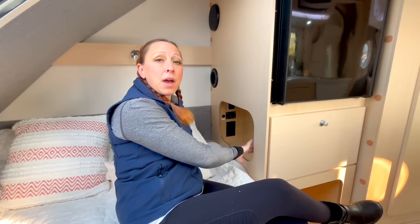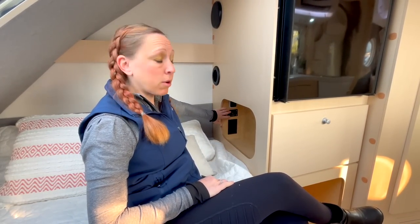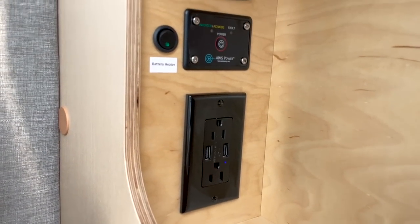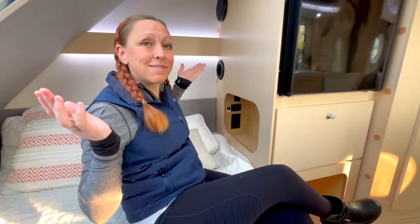Finally, over here in the cubby by the head of the bed, there is an inverter switch, which will turn that inverter on and off, which will run this outlet. There's also a switch that says battery heater, and this is because the lithium batteries do need to be heated when you get below a certain temperature. And a light switch, because we love light.